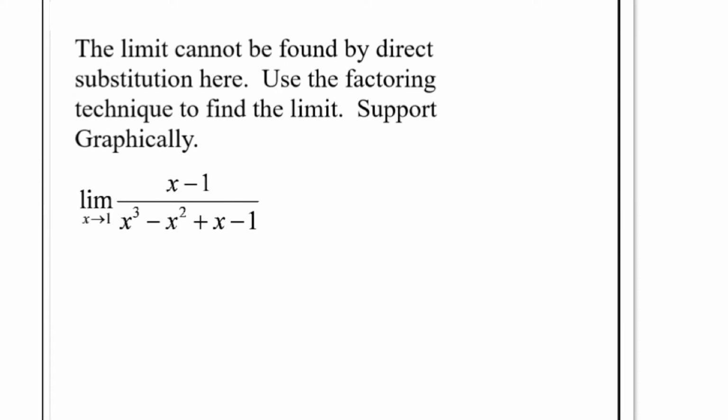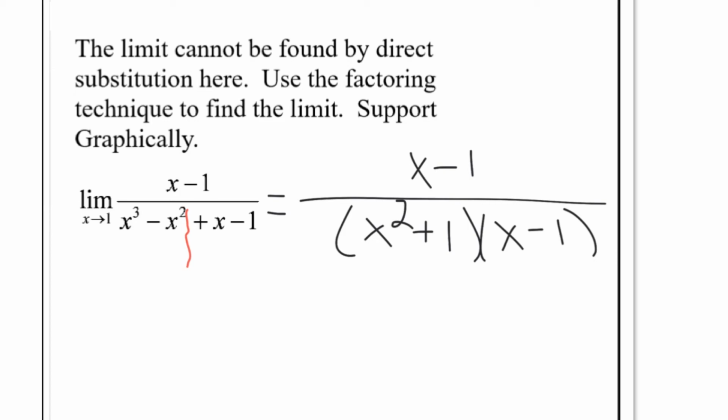Here we go. Alright, so I saved us a little bit of time. What I was doing here, guys, is a little squiggly method down here, or the grouping method, to factor this. So I did that and got the factors right here. Looking at the factors, I'm going to be able to cross out, which is sort of nice, boom and boom. When you cross out those common factors, that doesn't mean there's nothing in the numerator. There's still something up there. It's a 1, so we need to make sure we have that. As we write down the next line, I want you to include the limit as x approaches 1.